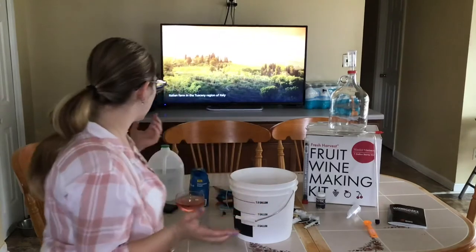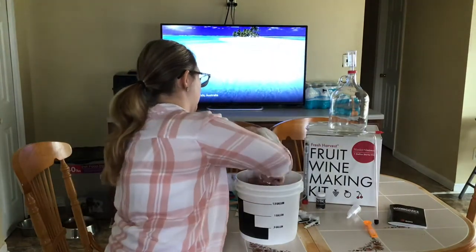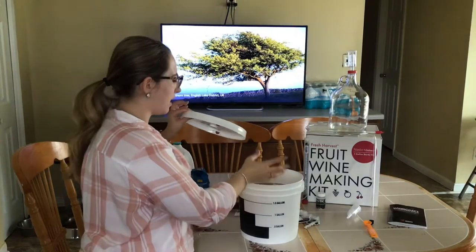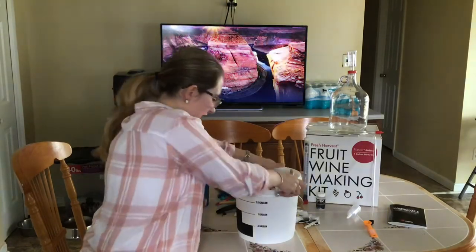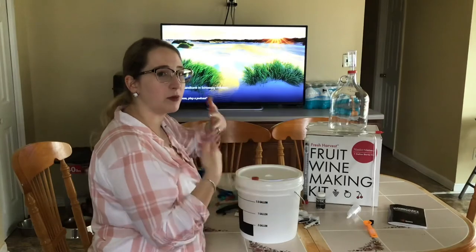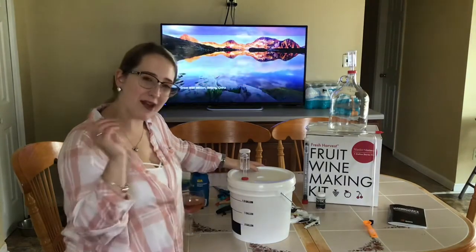The next thing we're going to do is just add more water. Now that we have everything in here, I'm just going to stir it again. It's really important that you have everything mixed together very, very well. With everything in here, all I'm going to do is put our disinfected lid on top. I'm not going to put any of the yeast or pectic enzyme in today. We're going to wait for tomorrow to put our pectic enzyme inside, so we can create a nice environment for our yeast to live, because we want our yeast to thrive to make alcohol. I'm just going to let this sit overnight for 24 hours, then we will go ahead and put our yeast in. I will see you tomorrow.